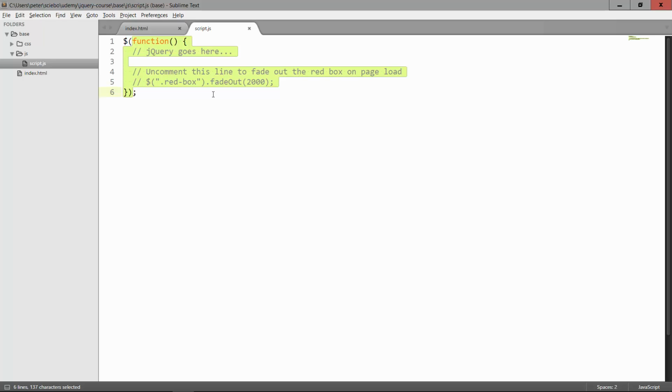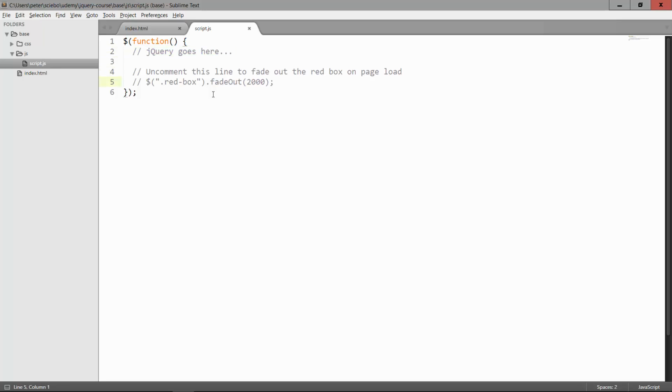So that's where jQuery starts working. If jQuery were to wait until all images have loaded, it may not work as expected, because some images are still loading after, let's say, 5 or 10 seconds, but the user is already trying to do something on the page, which is not working yet. So that's not what we want, which is why jQuery goes ahead and runs once the document object model is ready to be manipulated. So inside this function, you can now put your jQuery code as you like, which I've already mentioned here. So your jQuery goes here inside this function.